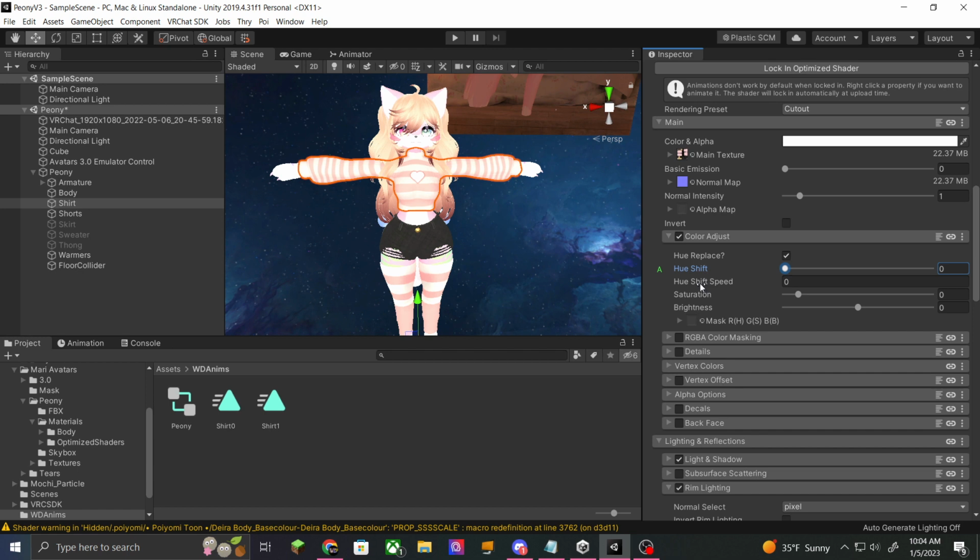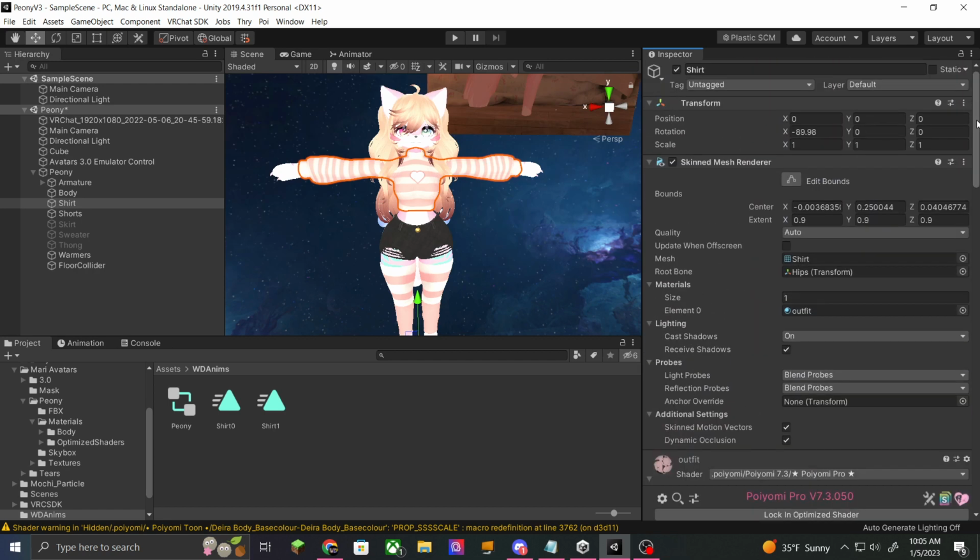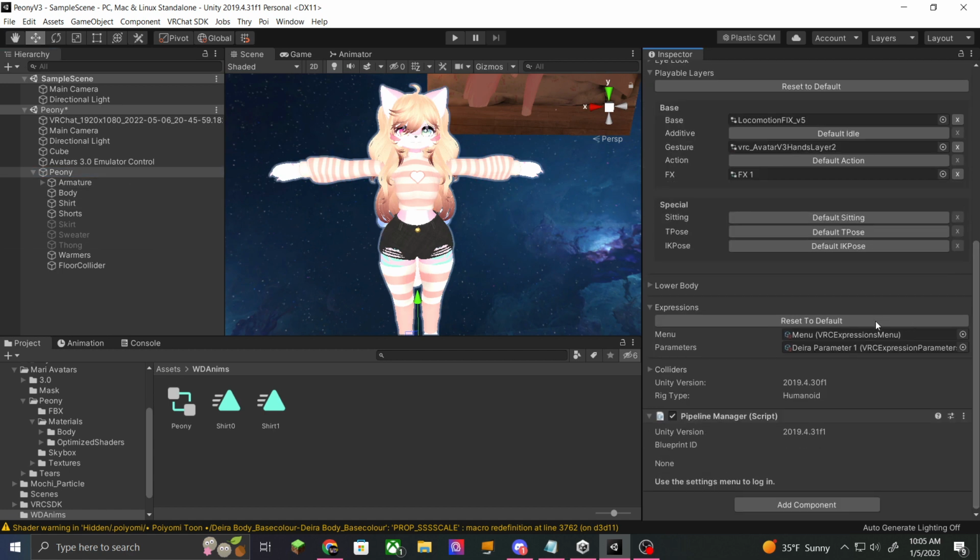So why do we have 1 and 0, you ask? Well, because if you notice, in between 1 and 0 is the rainbow. And that's what's going to allow us to hue shift it to where it's not messing up. Because some of the ways that I've seen animations taught, and the way that I used to do it, is you had one animation that hue shifted it and it was set to 1 and an empty clip, which works. But it kind of moves the rainbow around sometimes, and it's real weird.